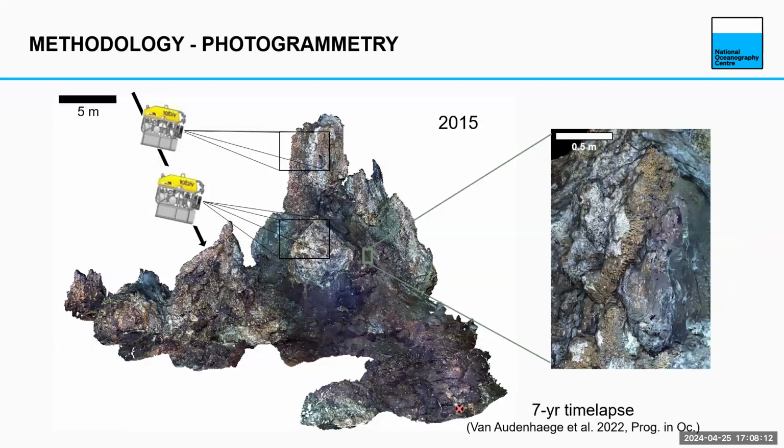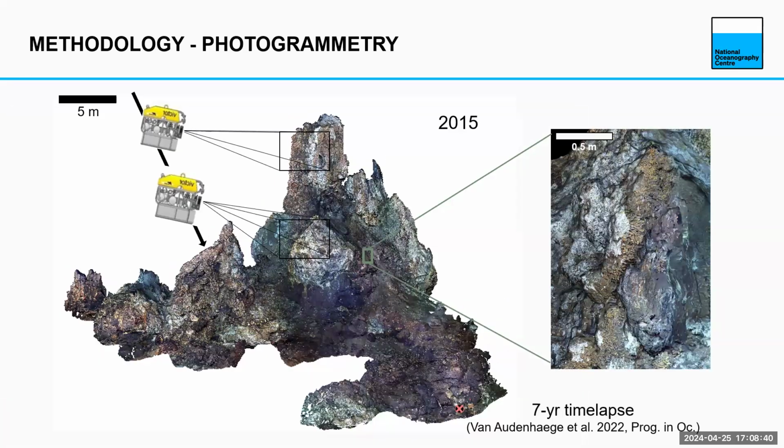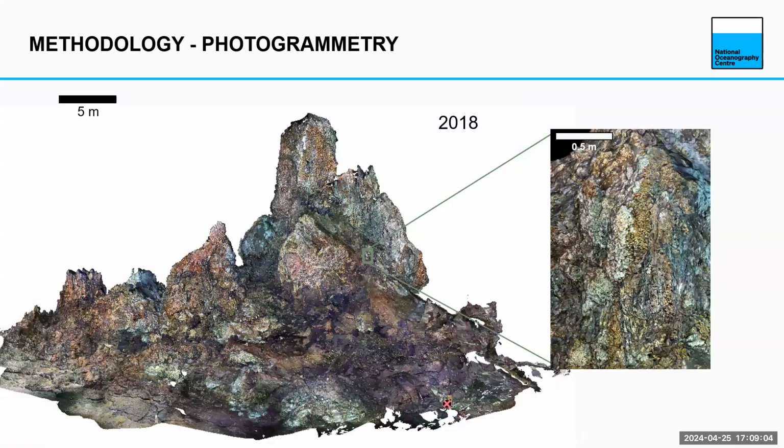Right, so now photogrammetry. We use the ROV Victor 6000 to do vertical transects all around the edifice of Eiffel Tower. So we acquired a 360 photogrammetry model with an area of 450 square meters. We did that in 2015, 2018, and 2020. We tried to georeference those models, and as you can see here, we can really zoom in on the details of the model to distinguish the different substrata and assemblages. So this is on the 3D model, and because we managed to georeference them with an accuracy of more or less 1 to 5 centimeters, we were able to create a very high precision time series. As you can see here, those are the same area.